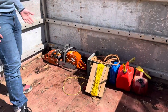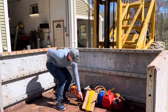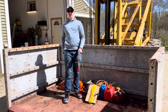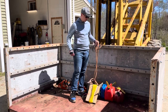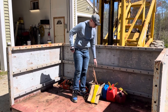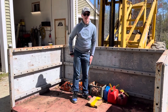So first, most obvious, chainsaws. We're cutting down big branches, cutting down a tree. You're going to need chainsaws. That's pretty obvious. Second, we have this rope with a beanie bag on it. This is so that you can throw it over a branch, chuck it over the branch, and then it'll stay there, so that you can then tie this special high tensile strength rope to it to pull it down. This is special, meant for trees and other big heavy things so that it won't break when you pull them. And then next we have oil, because bar oil, you always need it. And then after that, we have chainsaw gas.